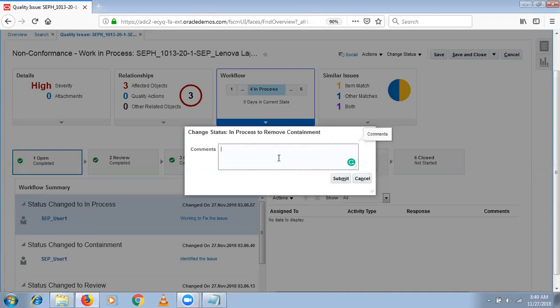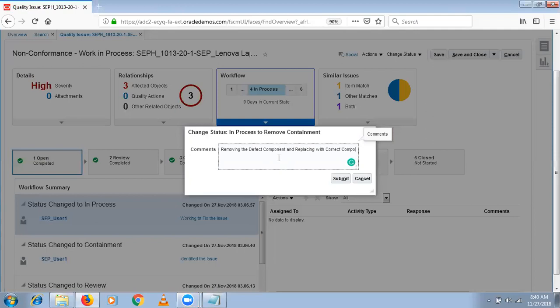Then remove contaminant. Remove contaminant means whatever the reason is that is causing the issue, we are removing that, that means removing the defect component and replacing it with the correct component.